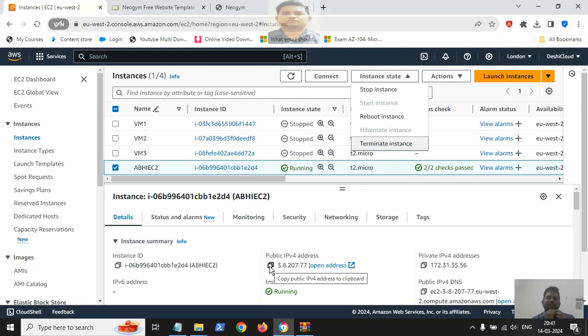Now the question arises: if public IP is dynamic in nature, and your public IP is associated with DNS, and each time your public IP changes when you start and stop the instance, then how can you manage this? For example, take a scenario: a customer wants their website to be displayed on the cloud. What do you do? Step 1, you create an EC2. Step 2, you install IIS. Step 3, you take the website of your customer and paste those files in the C drive, inetpub, wwwroot folder, and give it a DNS name, and you know the DNS name is integrated with your IP address.